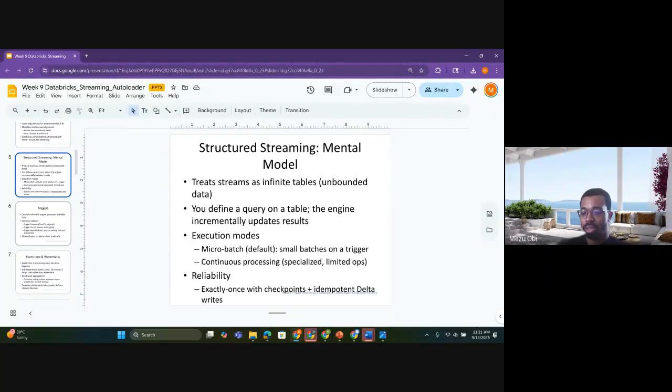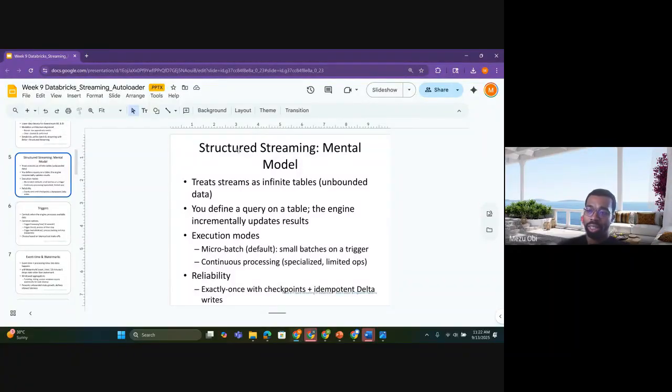If the data keeps coming every second, at what point do you stop and say, okay, let me do the aggregation? So it's a different mindset you have to think about in streaming. But apart from that, most of the concepts are the same. You can still do a lot of the basic transformations like filtering and joins.